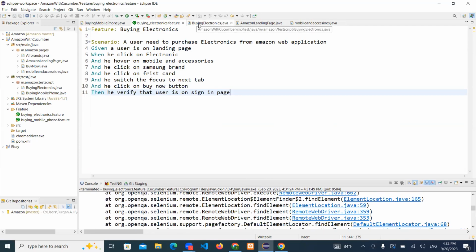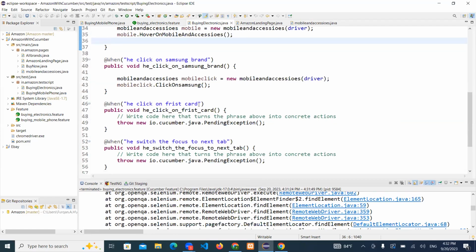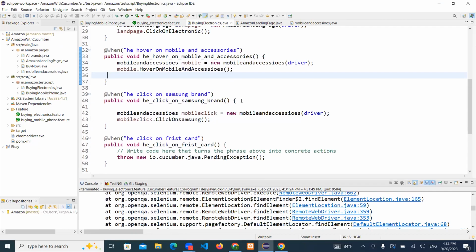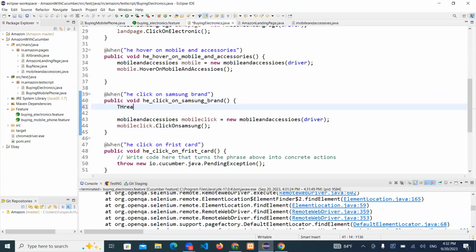So for that, I will go to BuyingElectronic.java, and in here I will set a Thread.sleep function inside the menu method, because before clicking on Samsung we want to wait. Inside the click on Samsung function, let's put Thread.sleep of 3000 milliseconds.